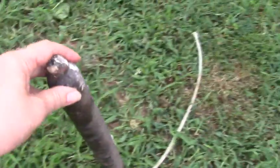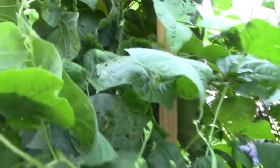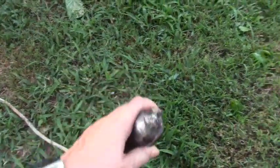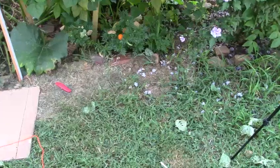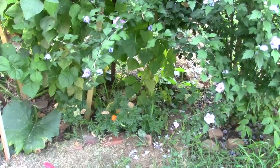Well, this was my first idea. I have this very heavy cast iron window weight. And my thought was, if I attach my yarn to the top of the bean pole, I can run a line down to the ground and anchor it with this weight. That was my first idea. The problem, of course, is if I do that, this weight is always going to be in my way when I mow the lawn. And I don't think I can get very far from where the beans are now, so that's not going to give me as much space as I had hoped for.